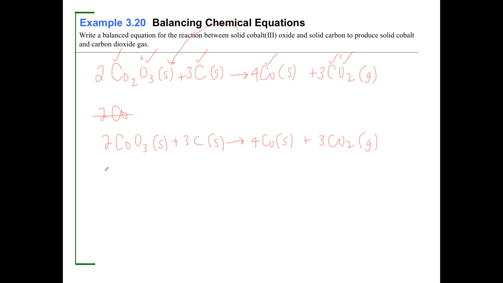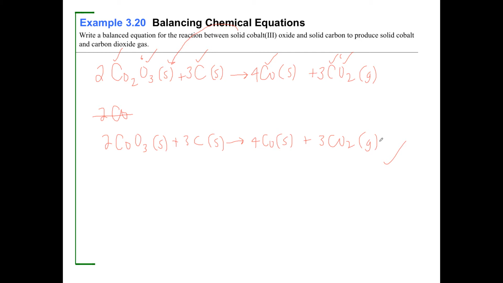Okay, wow, this is kind of complicated. So it's a good thing we have some systematic approach for this. This is the answer. Let me just look at my book real quickly and verify that. It goes 2, 3, 4, 3. That's what I've got. Okay, very good. Let's do another example.